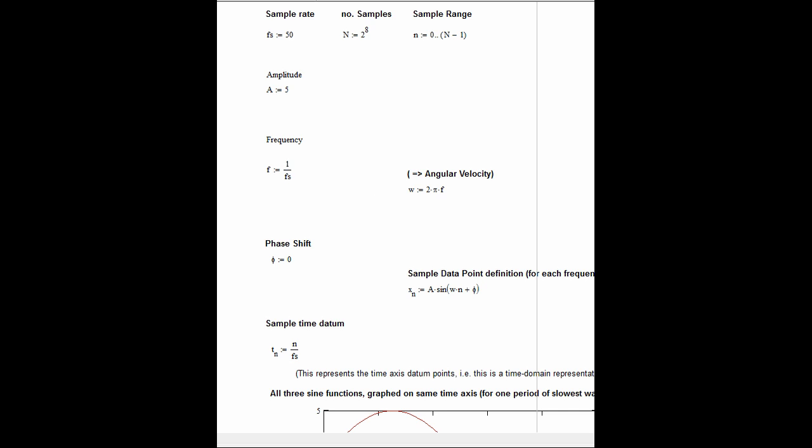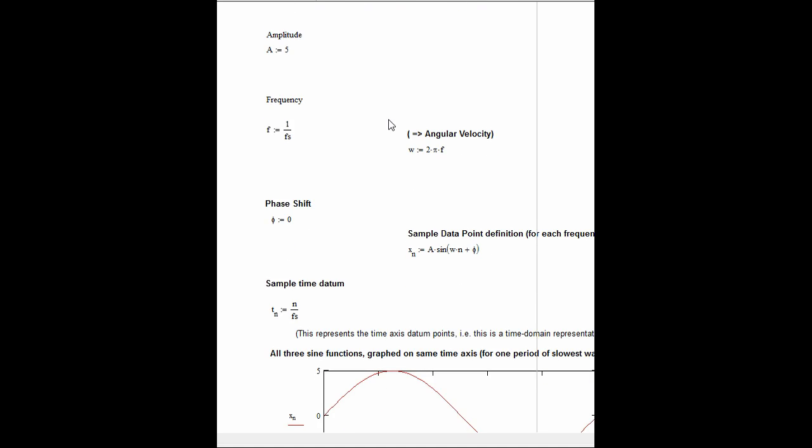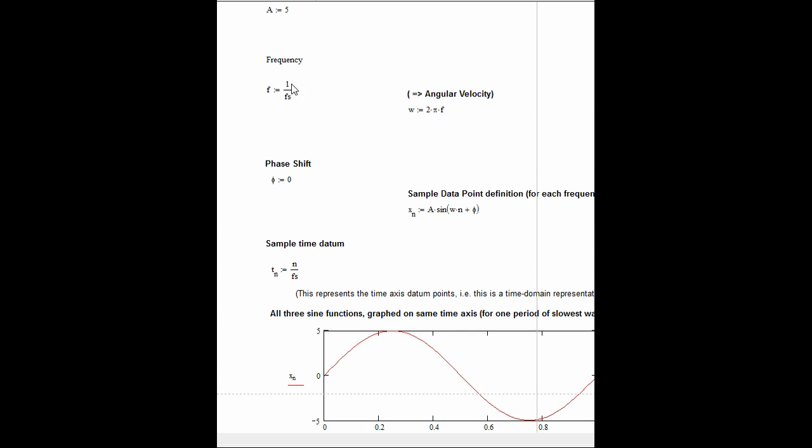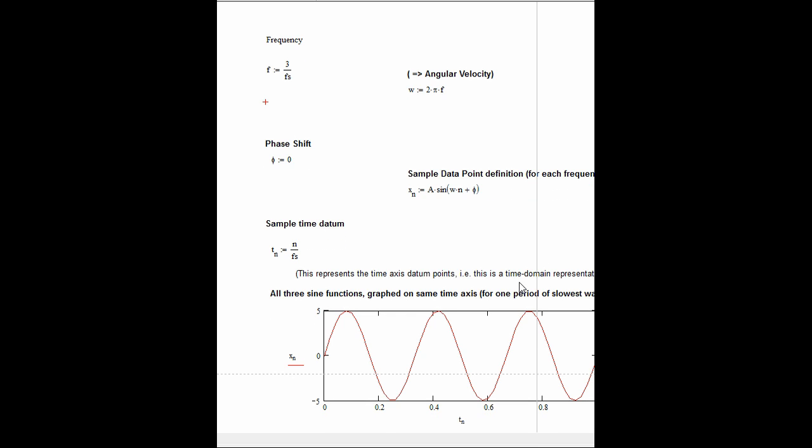Alright, let's talk about the maths a bit. Here we can see there's just a Mathcad sheet that I've designed, but what's on it is not really important. What I wanted to show you is the normal sine wave formula that you did in school. Here we just plotted it. This is of a specific frequency, and if we have a second frequency, we can see it's now a higher frequency. So this was just a simulated signal to show you how a pure sine wave looks.